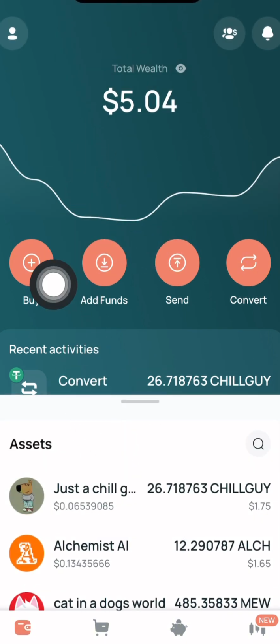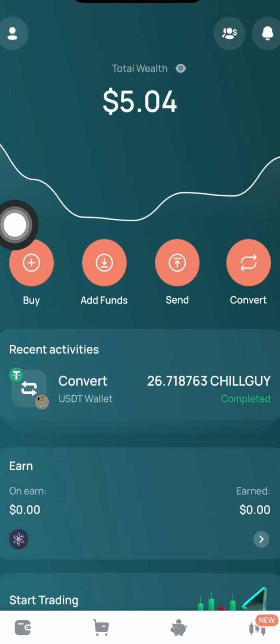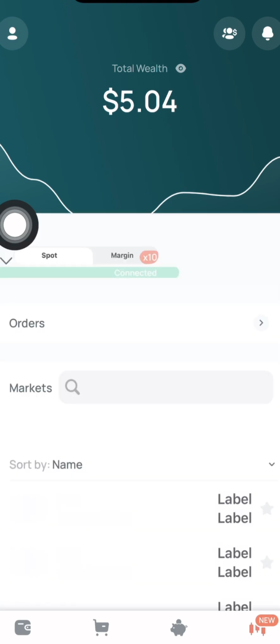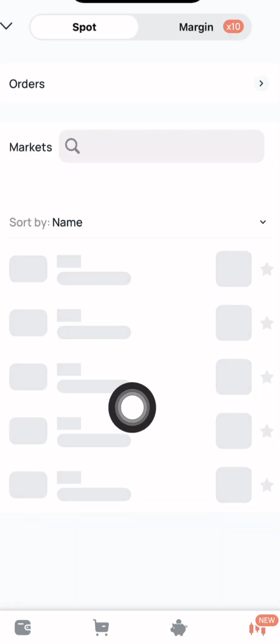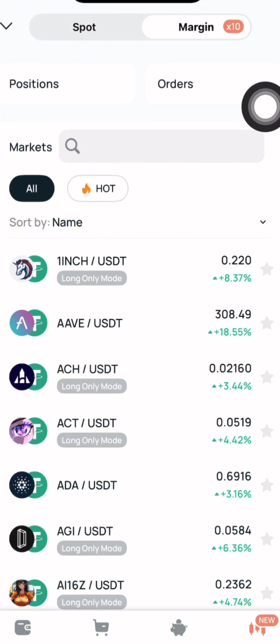All right, now once it's automatically open up to your account, what you need to do next is go over to the section where you can see trade. All right, now the trading section is provided right here, and then you can see where they say margin trade. With the margin trade, you're going to notice we have over 10x attached to it.